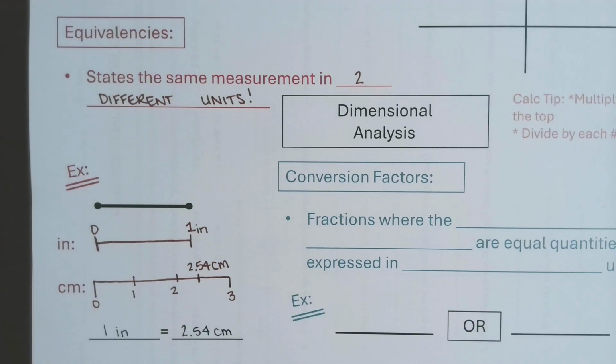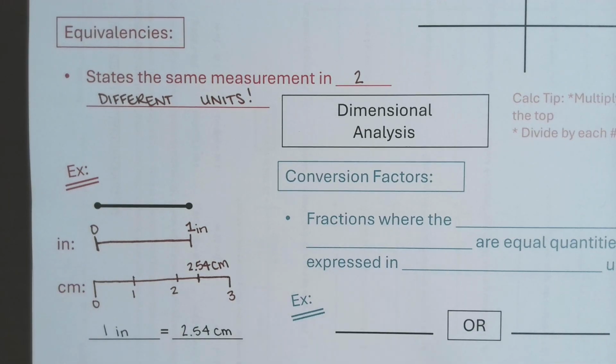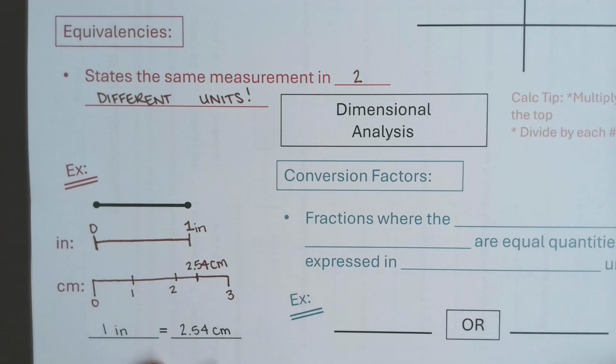If you're stuck here, this is a good time to ask a neighbor for some help. Confused? If that makes sense to you though, we're going to move on to what you can do with those equivalencies. We have so many of them, right? That 100 centimeters is equal to a meter. That 1,000 meters is equal to a kilometer. How 3 feet is equal to 1 yard, right? All of these things you know how they convert to each other. There's 12 inches in a foot, right? Those are all examples of equivalencies.